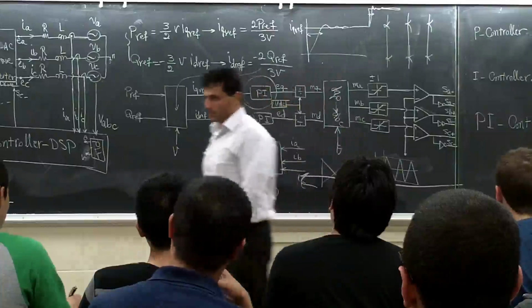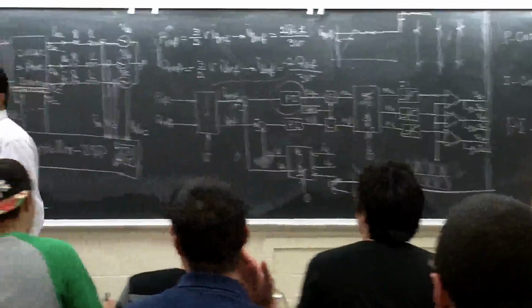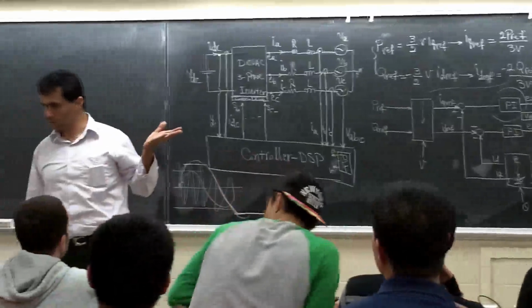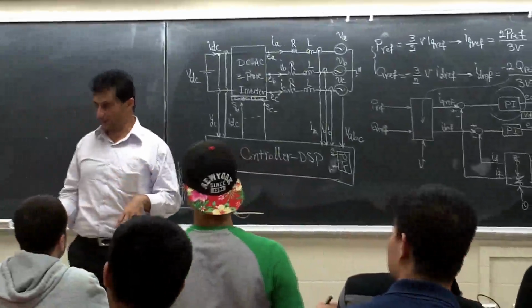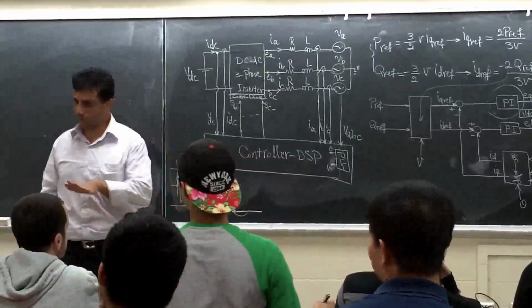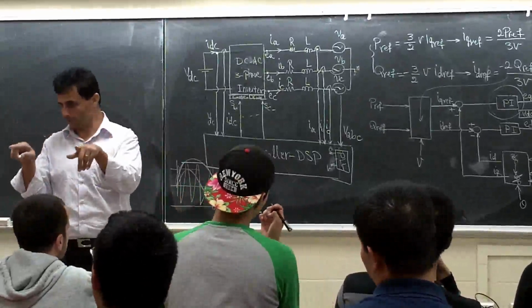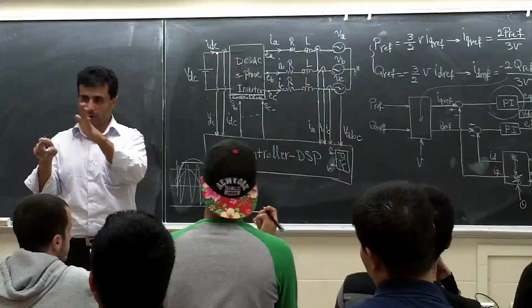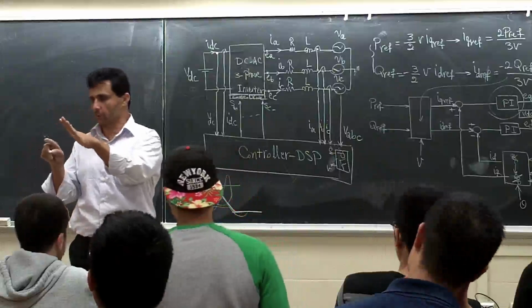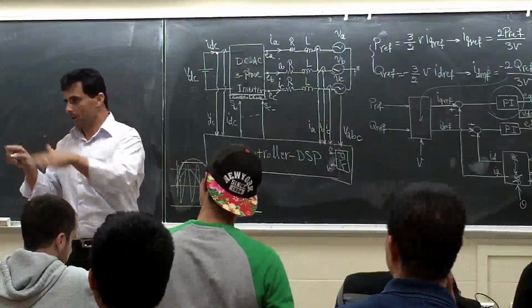You're sitting in your car, right? You want to go to 60 miles. Can you jump to 60 miles? You start to push the gas pedal, and you're going to start to speed up. And you look at the speedometer, and you see 60. When you get to 60, you pull back, right? And keep it. You cannot jump.